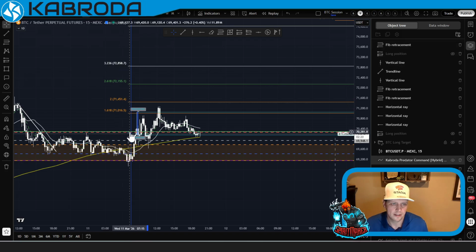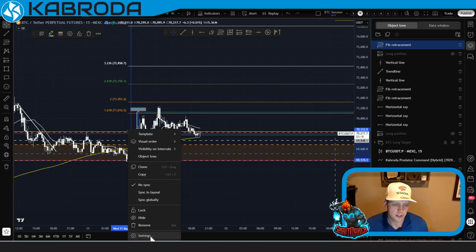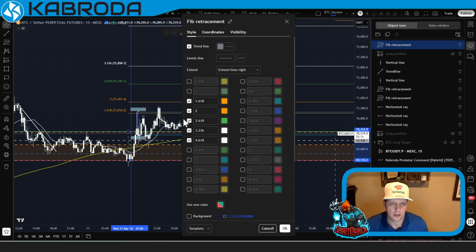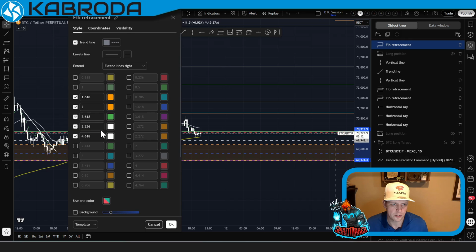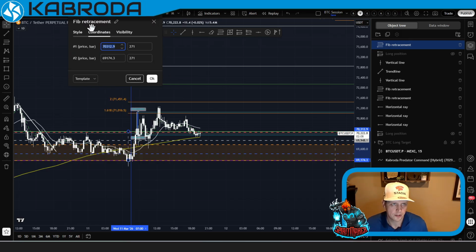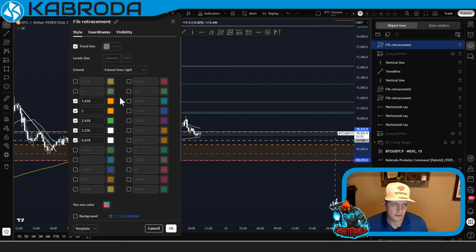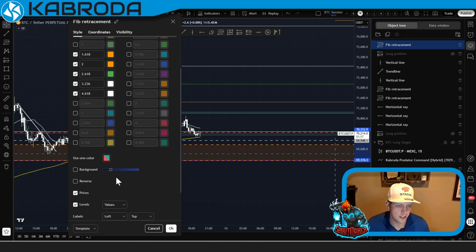If you wanted those, I'm going to open this up just so you can see it. These are the settings in that Fibonacci if you wanted to take a look at them. On the colors, I chose orange for target 1, orange for target 2, green for target 3. Those are the main areas that I'm looking for on the extension.